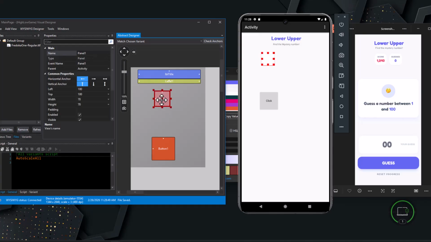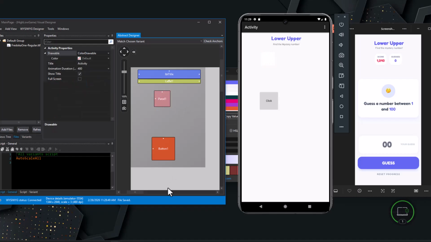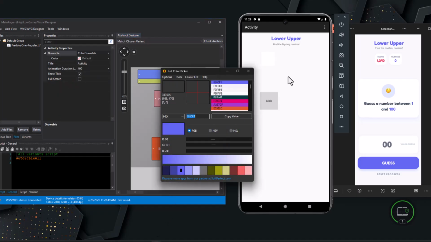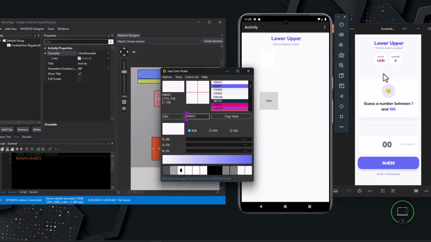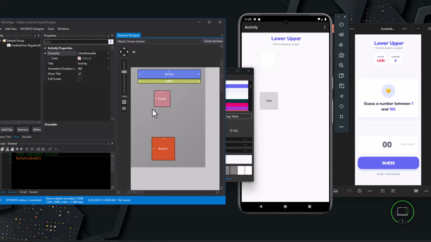Okay, now let's add a panel. Inside the panel, first let me check the background. I think the background is a bit gray. So the background, let's make it gray.